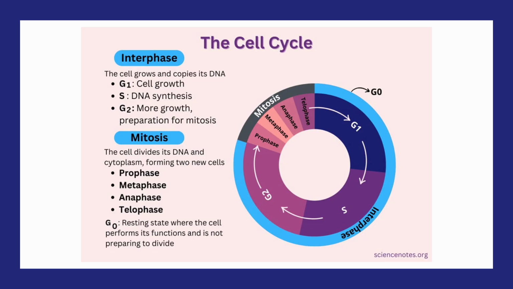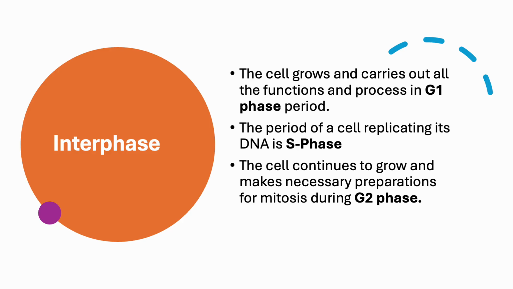The mitotic phase is where the cell divides the DNA and cytoplasm, forming two new daughter cells in different phases: prophase, metaphase, anaphase, and telophase. We'll have a stage after mitosis before going to G1 called G0. It's a resting state where the cell performs its function and is not preparing for division. For example, neurons don't do cell division, so they will be taken to the G0 phase. Or if there was a mistake during mitosis, or it's not yet done, they'll have to go to G0 first before they continue with the normal cycle.